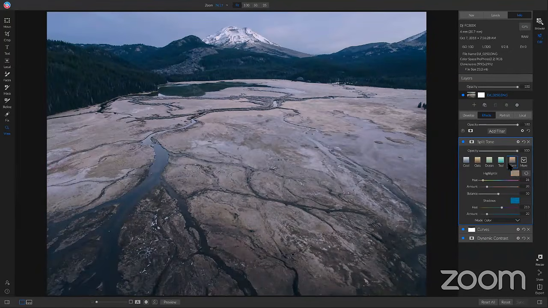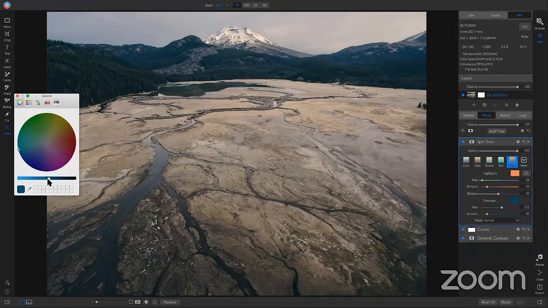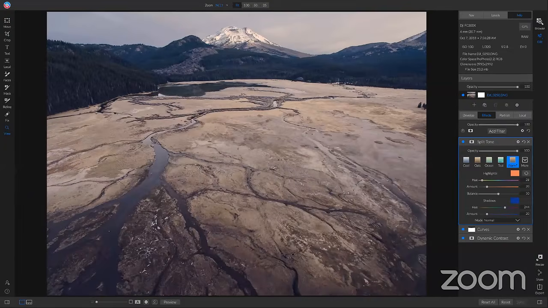So we'll reset this here and go into warm. What I want to do to these shadows is make them a little bit less dark, and a little more blue. Now if I turn this off and on, it adds a nice amount of style to this photo and really brings out some of those colors in this bottom area in the foreground. And in the split tone filter, for my highlights, I can pull up on this to give it even more or less.